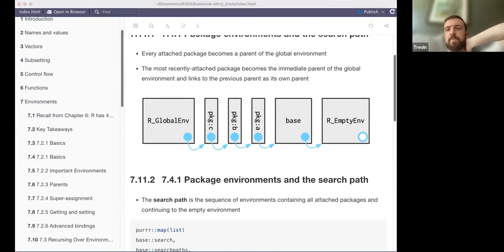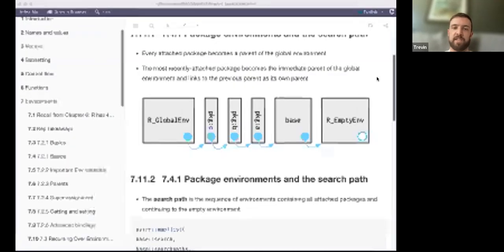It looks like restarting your session will unattach those packages, and then if you wanted a specific order, it looks like you could do that. I'm not sure. There's probably different ways as well, or maybe they're better, maybe they're not, but that's what I saw for now. But yeah, that's a good question.